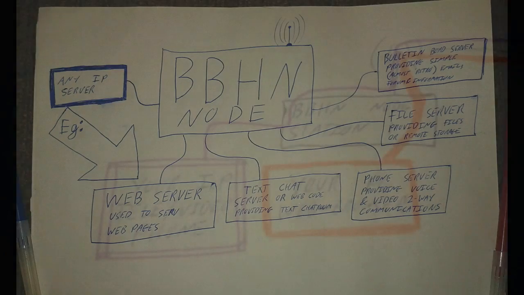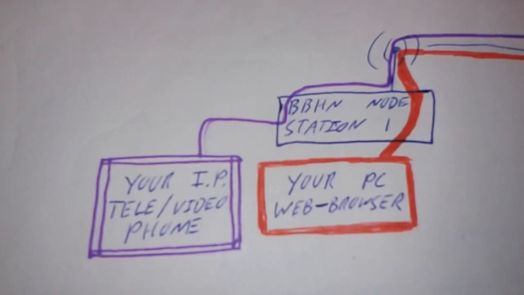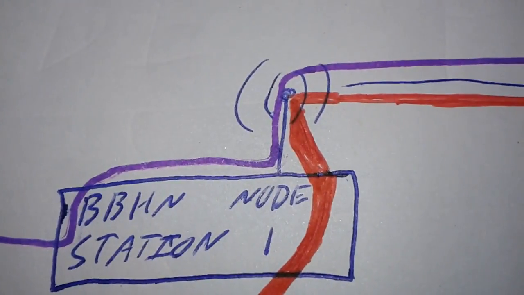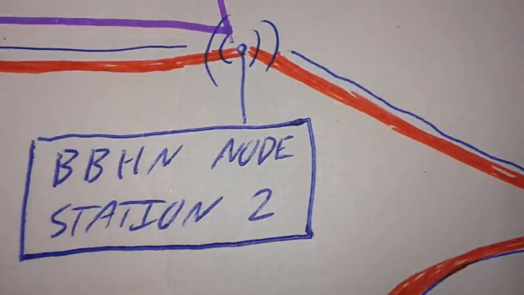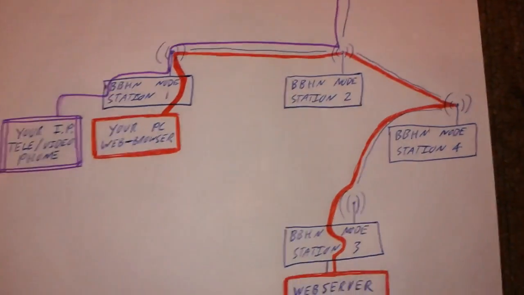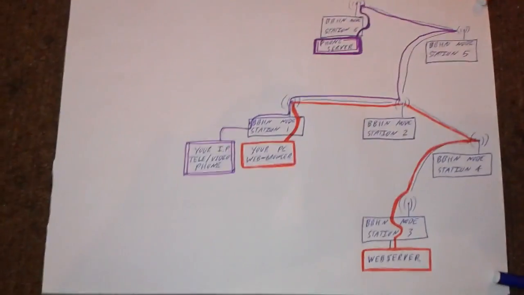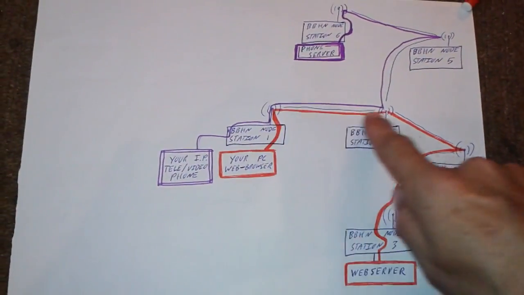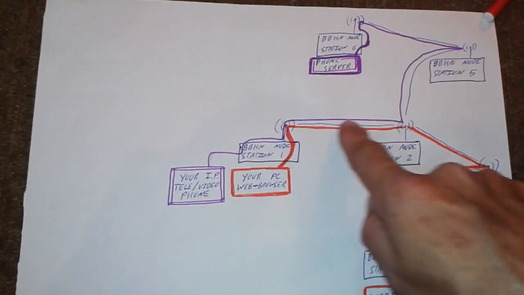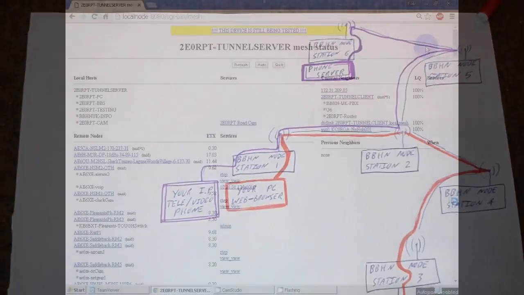Once BroadBand-HamNet is installed on a compatible router, it will be transformed into a very neat piece of amateur radio gear that is now called a BroadBand-HamNet node. The 2.4 or 5.7 GHz transceiver part will automatically connect your node to all neighbouring BroadBand-HamNet nodes, and their neighbours, and their neighbours, and so on. When nodes have servers connected to them, you will be able to access that server as if it was on the same network as you without any complicated rerouting or configuring. It is all handled automatically in the background.